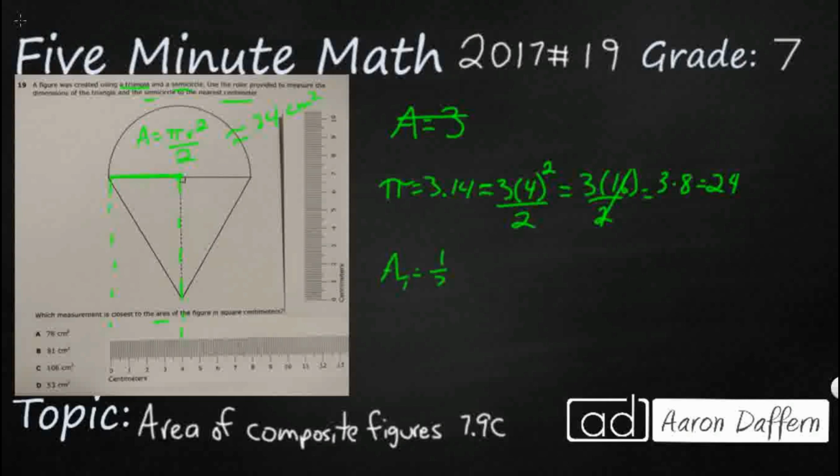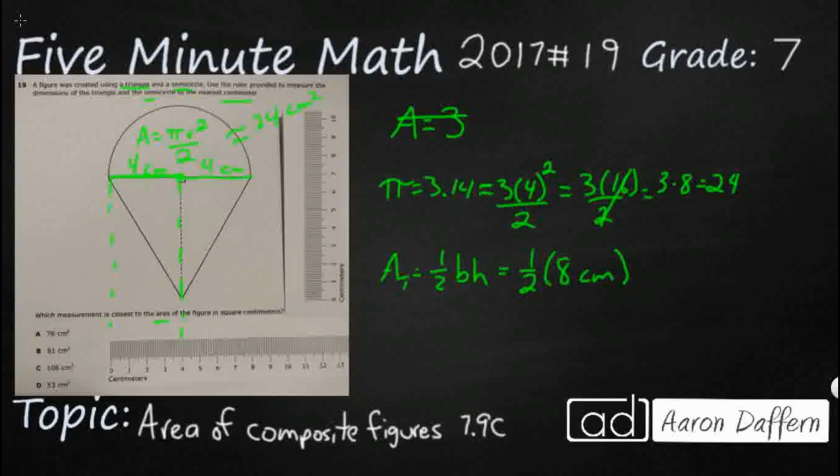All right, so let's see what our area of the triangle is here. Remember, that's 1/2 base times height. So 1/2, my base, well, here's my base. If my radius was 4, that means the full diameter is the base. That would have been nice. But I can just double that 4 and get 8, so I can get 8 cm.